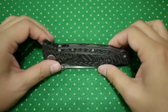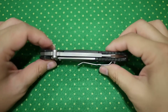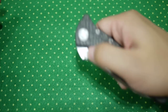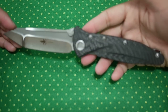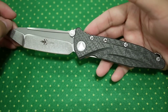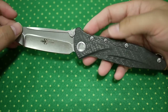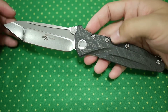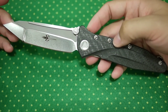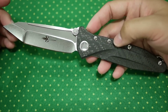Today we have a very special knife made by Microtech owner Tony Marfione. It's a custom SOCOM Delta — I think this knife has won best American-made knife of the year at the Blade Show. It has a four-inch blade, which is a little bit longer than the production version. I think the production version is 3.75 or so.